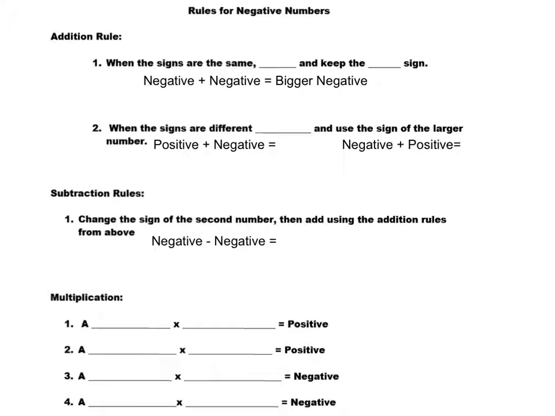And here's our handout. So it says these are all rules for negative numbers. So we're only doing operations here with negative numbers. And so the first rule is talking about addition. And it says when the signs of the numbers are the same and you're adding them, you go ahead and add the numbers. See if I can write the word add here. So we add the numbers and keep the negative sign. You can write the word negative if you can fit it.